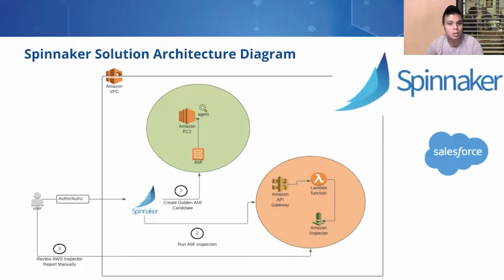A single instance will be deployed from this AMI, which will also have an AWS Inspector agent installed on top of everything else that is needed. We will then invoke a fire and forget webhook against the AWS Lambda that triggers AWS Inspector assessment to run. After the AWS Inspector completes the assessment, we can approve the AMI through a manual input stage in Spinnaker. From there, if the AMI is approved, it can be tagged with golden AMI approved tag and released for use. Else, the AMI will be cleaned up and destroyed.